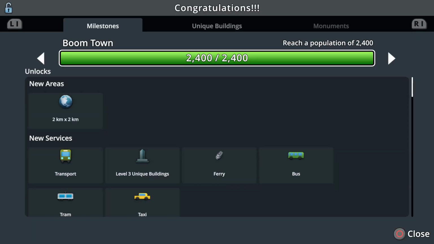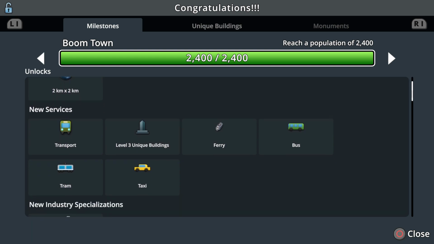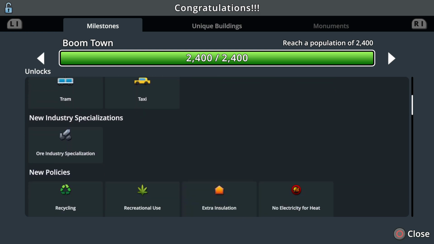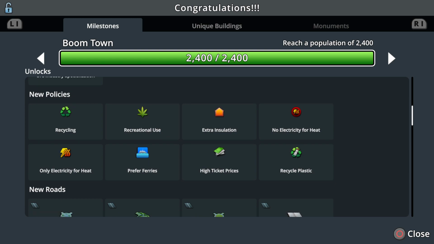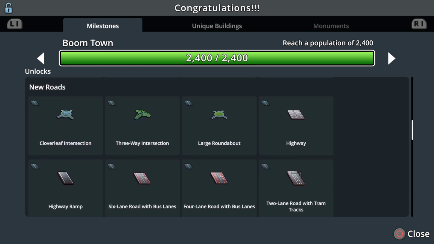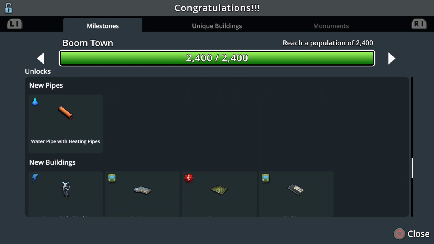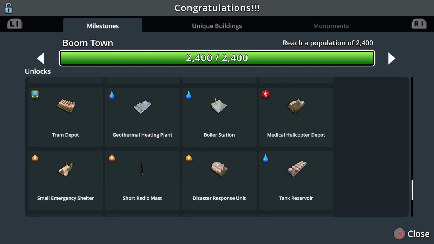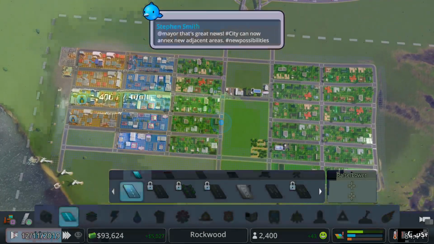Awesome, we reached the next milestone. We are now a boom town. So it looks like that unlocked the bus, the tram, ferry, some industry, some new roads, that's perfect. Some new buildings. We have a bus depot and a cemetery. Oh, that's very important. We need to build a cemetery. All right, perfect. So let's go ahead and build a cemetery.